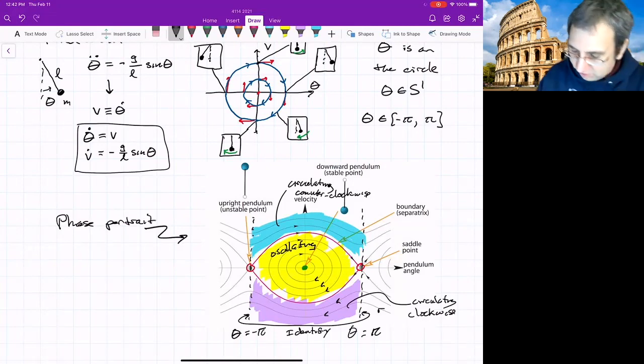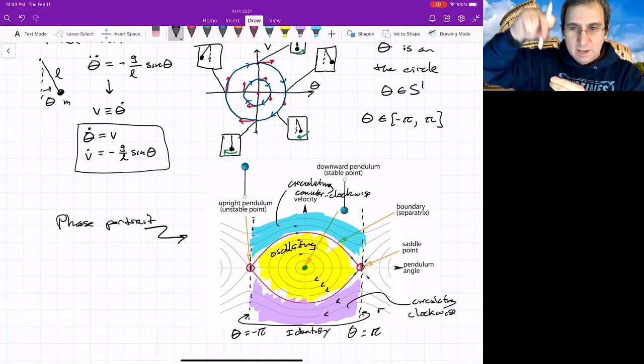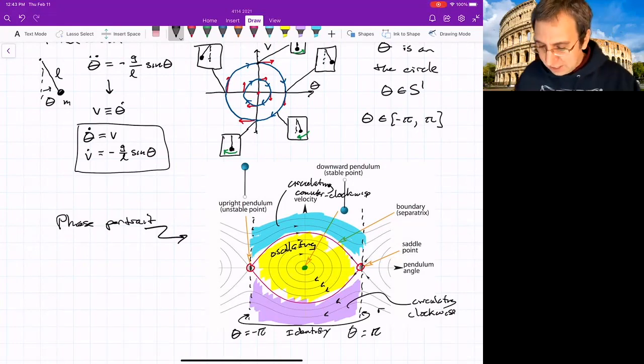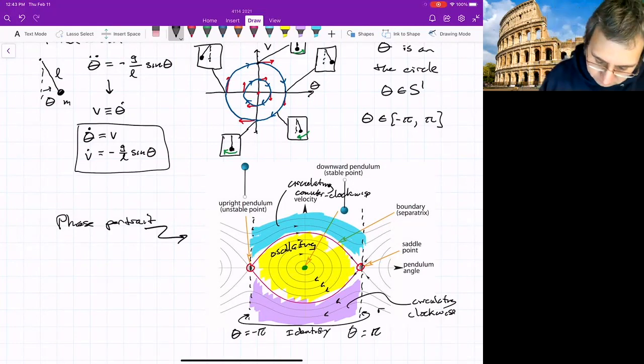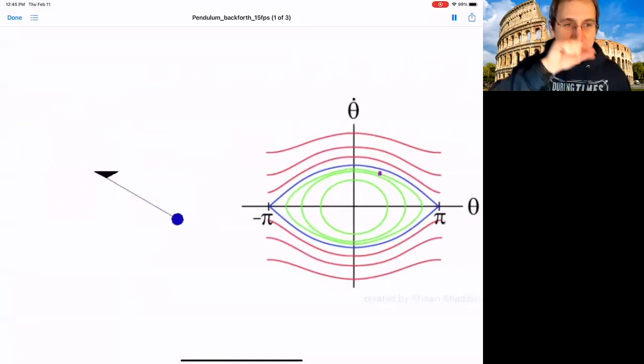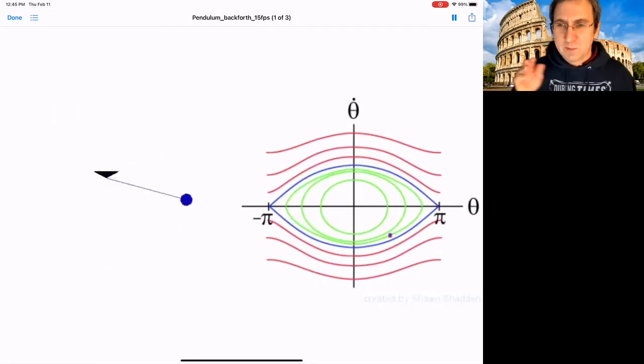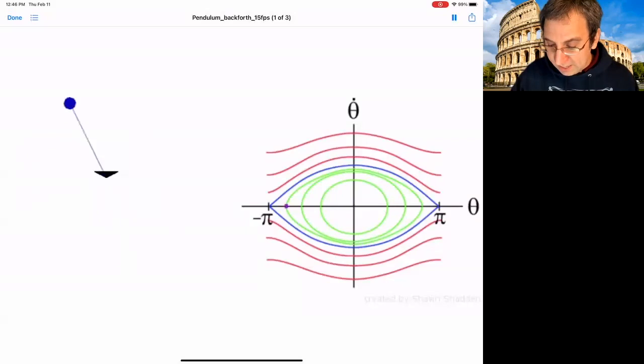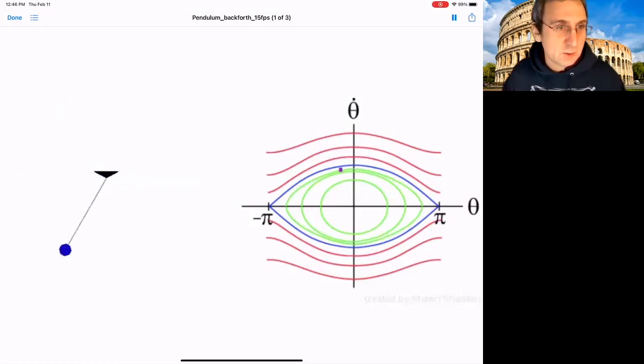We'd say this is the phase portrait for the pendulum. We haven't shown every possible trajectory. There's infinite trajectories. Take any line along there and pick initial conditions, it'll be a different trajectory. We've shown a sampling of them that reveals all of the important stuff. So this is the phase portrait of the pendulum. So this is a video showing the pendulum on one of those trajectories that's oscillating. This is a very large amplitude. So you could imagine phase space. At least when you have the vectors, it's kind of like you have an imaginary fluid and any initial condition dropped in there, and then you release it, it's like a particle moving in the fluid. In this case, everything is in the green region here, oscillating region, everything is a closed orbit. And then this just visualizes on the left what the pendulum looks like at that position.